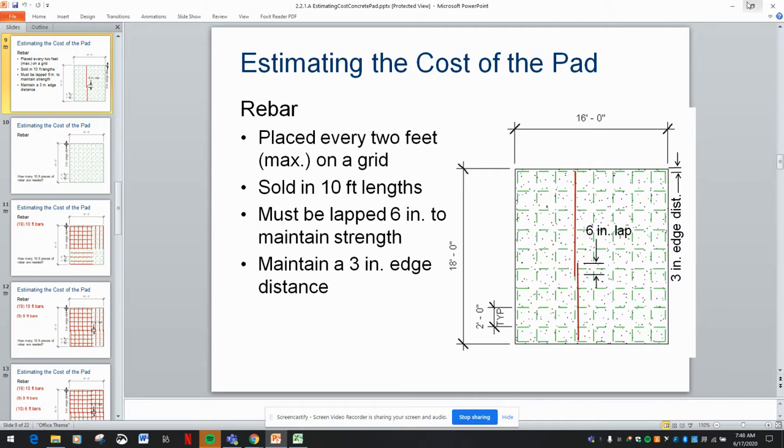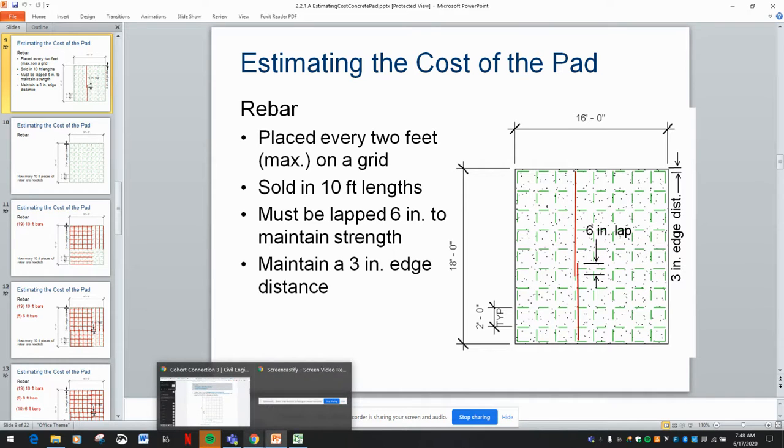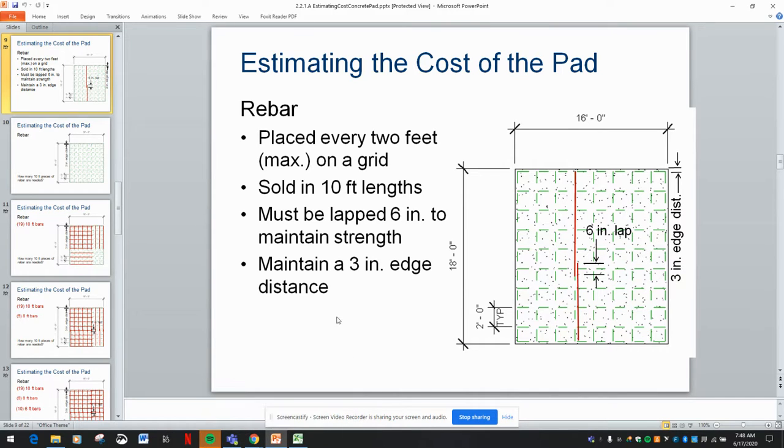Okay, so in estimating the cost of the pad, we have to take into account the rebar. So the rebar is placed every 2 feet on a grid. Okay, and there it is, every 2 feet. And it is sold in 10-foot lengths, and it must be lapped 6 inches.